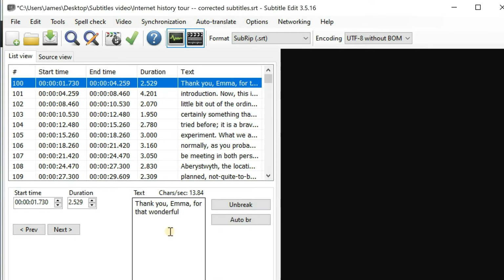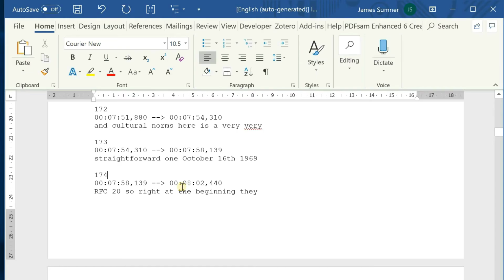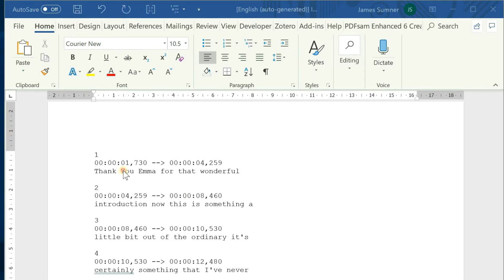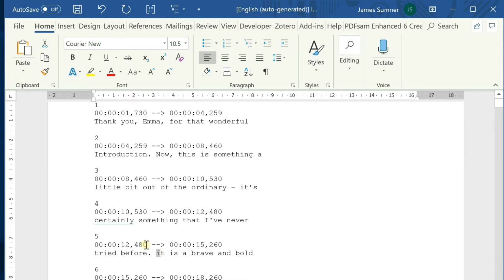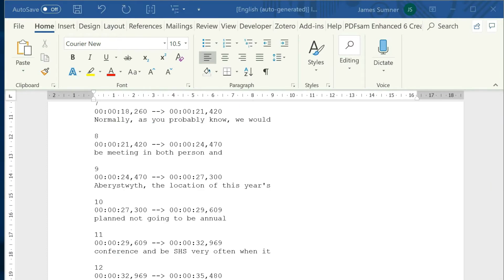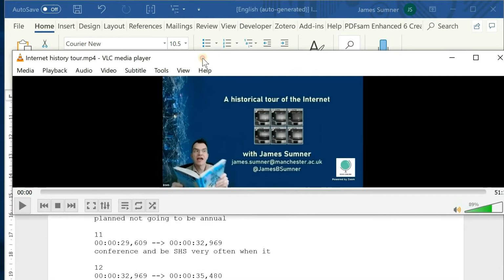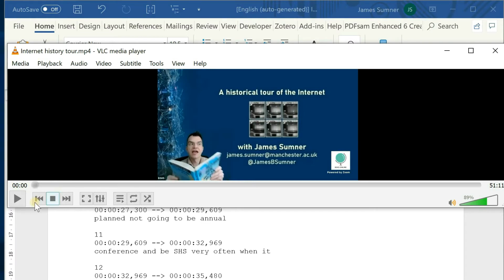For the main edit though, I think you'll be better off with the SRT file just opened as plain text in your word processor. It's going to be a tedious but hopefully not too slow process of bashing through the text, correcting punctuation, and fixing the bits where the transcription went wrong. You will almost certainly find, even if you recorded yourself quite recently, that there are bits where it's not clear what the correct text is. And you'll have to go back to the original recording, find the appropriate place, not a hard job as you've got all the time codes.